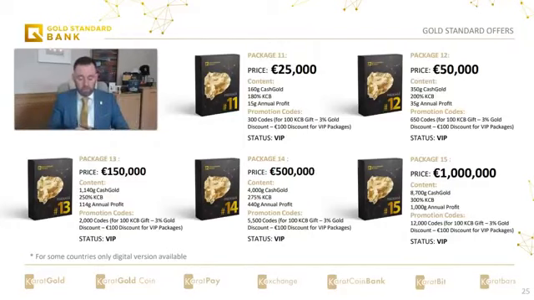On this one, you have 114 grams of annual profit. So 114 times 42, we're looking at 4,788 annual profit on that, as long as you keep that in there. VIP status again is normal, 2,000 codes. Now the €500,000 package. One thing I will say about these larger packages, the amount of gold that they can trade in Hong Kong is limited. Okay, so there's only going to be a limited number of the 150, the 500, and the €1,000,000 packages.